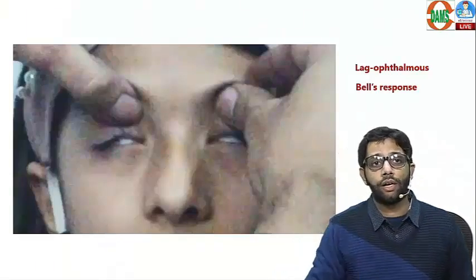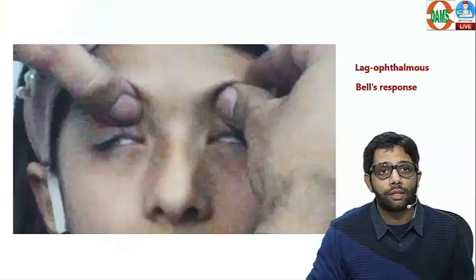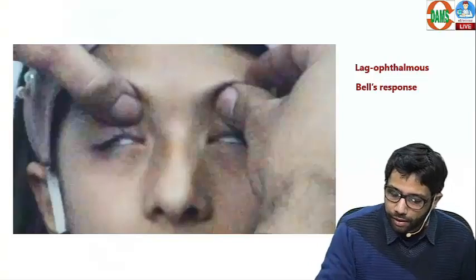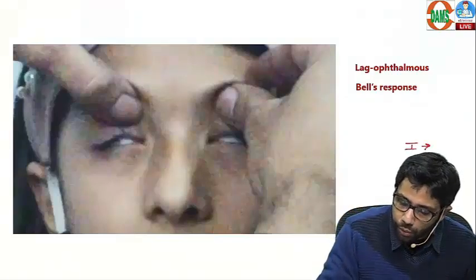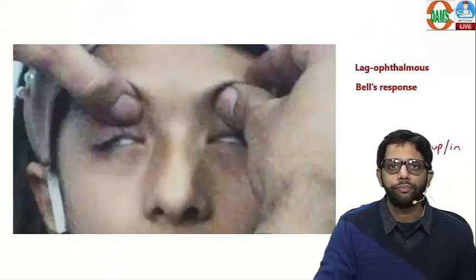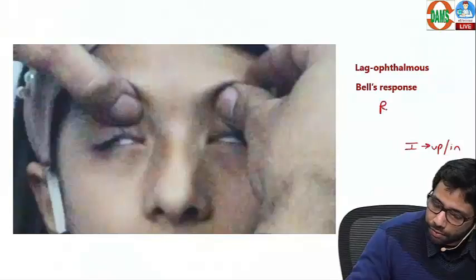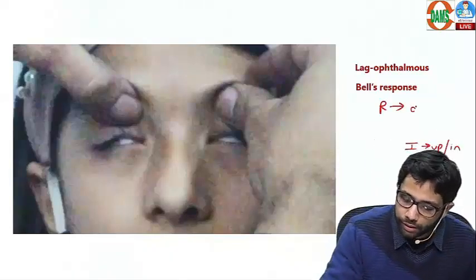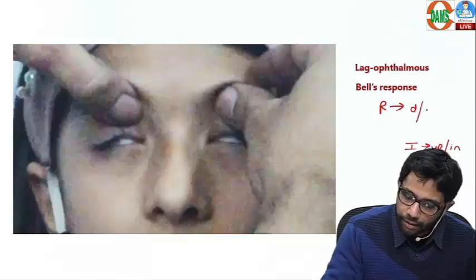Sometimes an advanced question they can ask, what is an inverse Bell phenomena? Inverse Bell phenomena is when the eyeball is going up and in. Inverse is up and in. What is reverse Bell phenomena? This I am taking very advanced points, where the eyeball is going down and out.